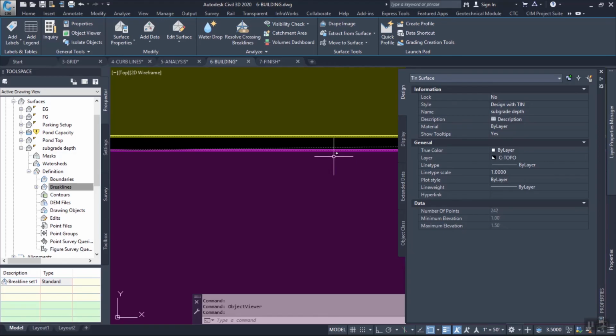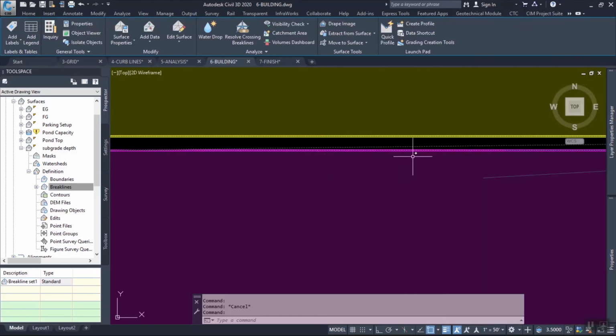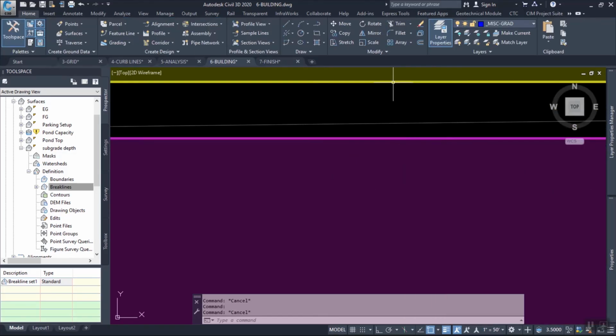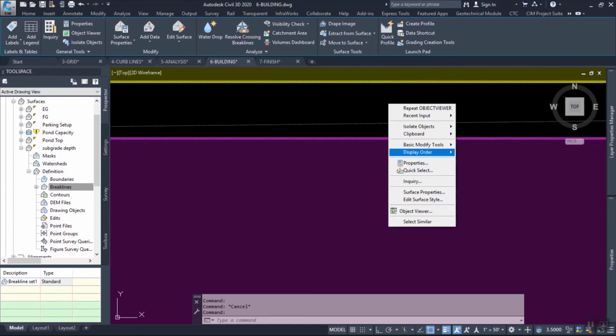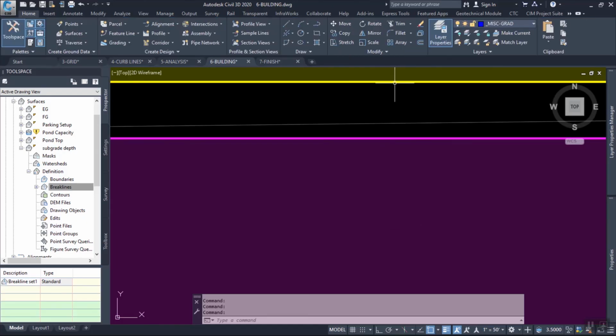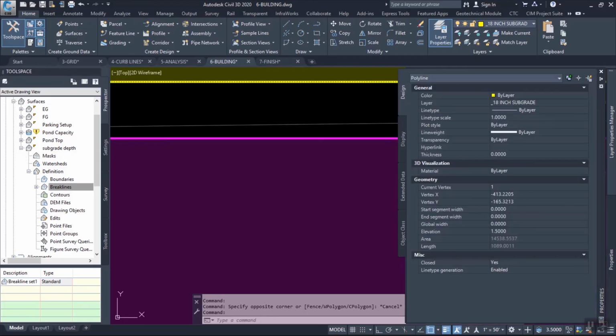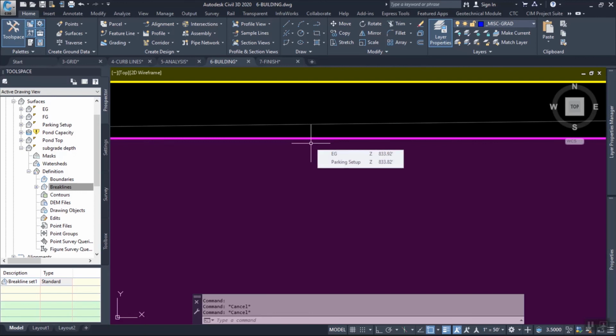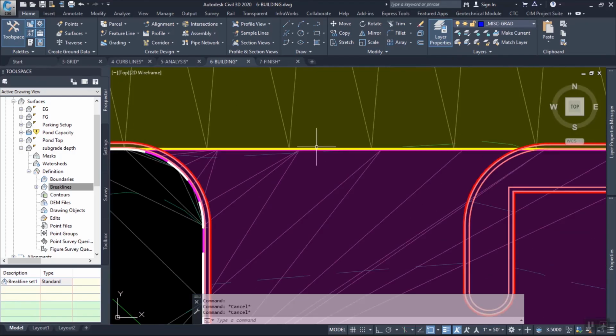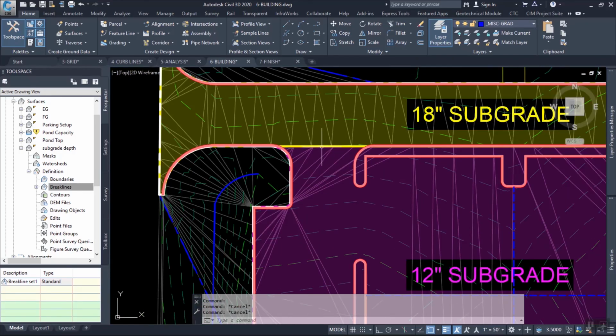This has an elevation of 1.5, the other one has 1, okay? Hang with me a bit. This is weird, right? Why would I be making break lines down at elevation 1, okay? Our next step, create a volume surface between FG and that surface. All a volume surface is a comparison of two surfaces.